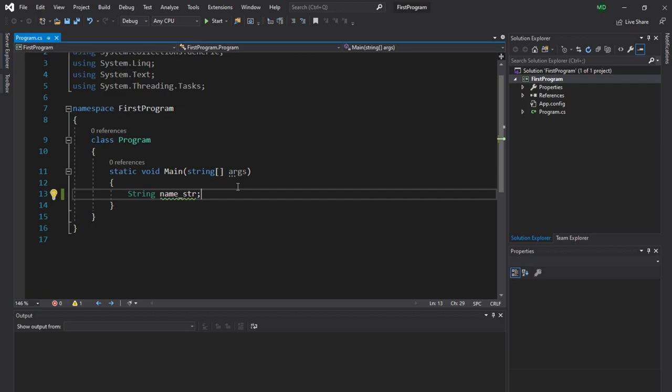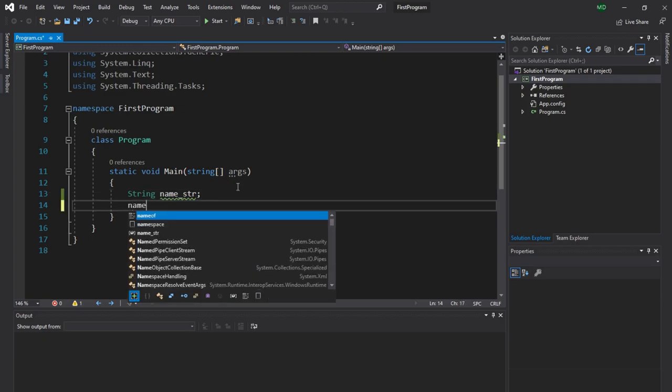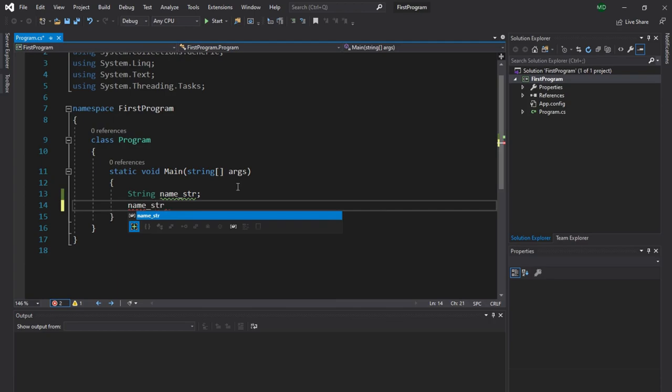But now we need to give it a value. To give it a value, we simply type in name_str again, equals, and for a string variable, we need to give a string data, and the way we do that is double quotation marks, and within those double quotation marks we write our string.